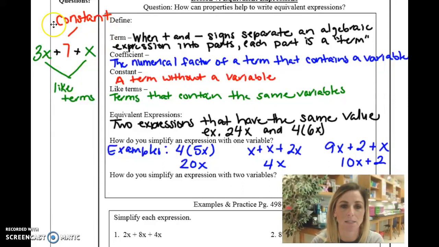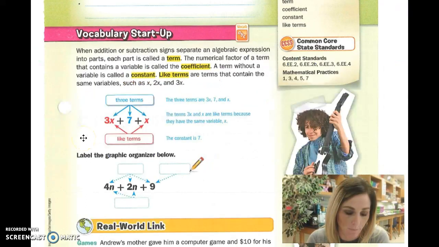Do not forget this example over here, your constants and like terms. These are going to come in handy when we get through most of this lesson. So go ahead and stop, pause, get the notes done, and then when you're ready, pick back up and hit play. Okay, back on page 495, we're going to quickly go over this before we get into some practice.